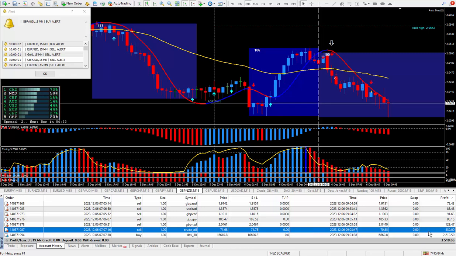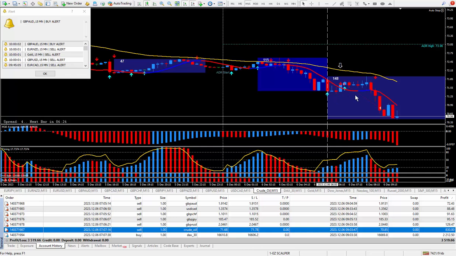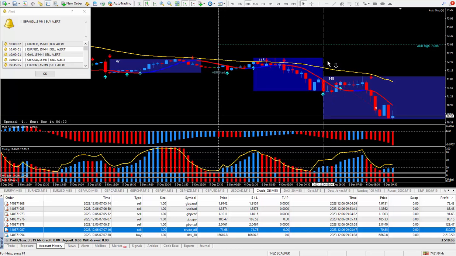So looking at the money, this should be 86 or 83, excuse me, 83. So let's see, crude oil. Let's see where I got in at. Wanted to be selling it. There's the arrow from the daily trade plan.